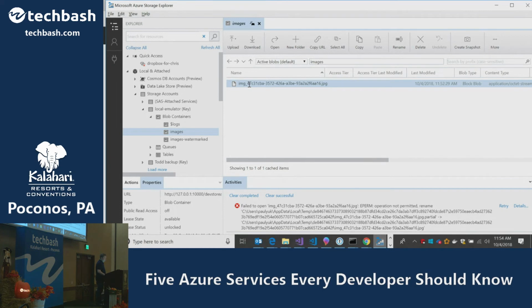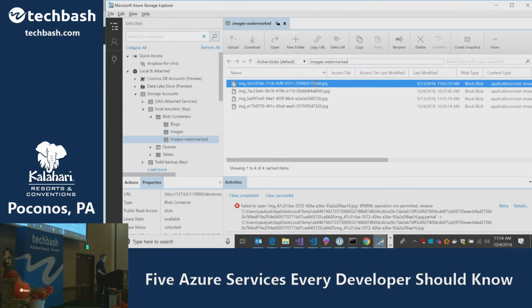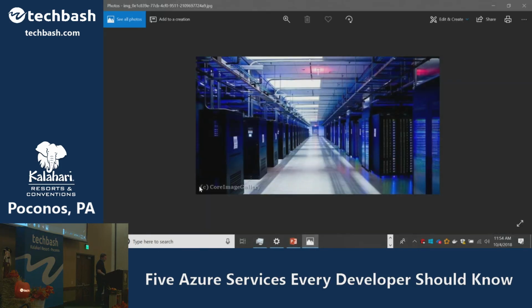But basically, what I want to do is I want to do some processing, and I want to add a watermark to that image. You can see I have another container where I start to add these watermarks. And keep in mind that that's a pretty compute-intensive thing. And so that's kind of a placeholder for the next demo I'm going to show you. We want to think about data and compute. Where do we put each piece of logic when we're in the cloud? Because if we do that, then we can independently scale the compute, we can independently scale the server and the data.